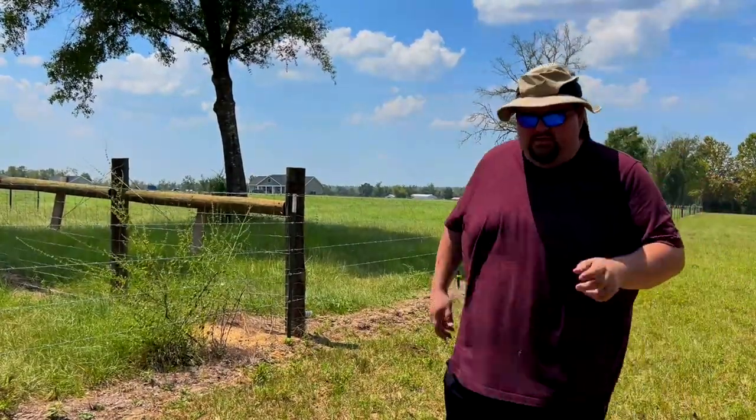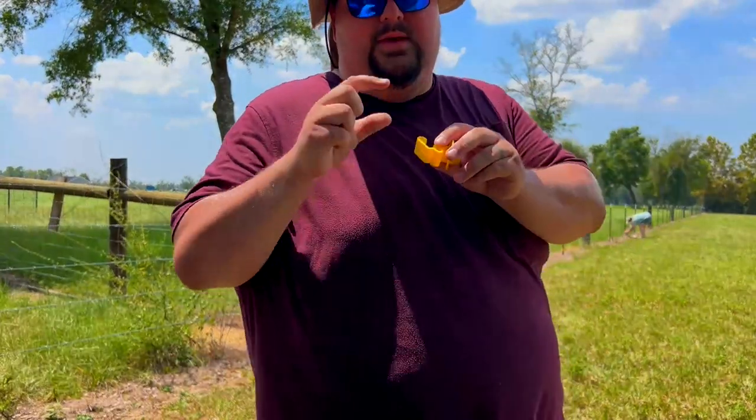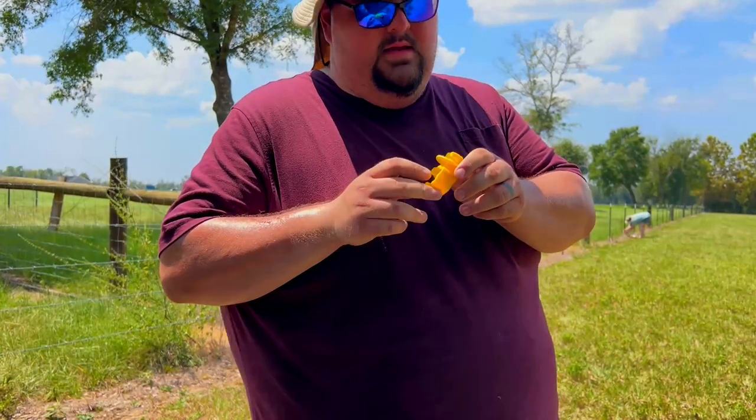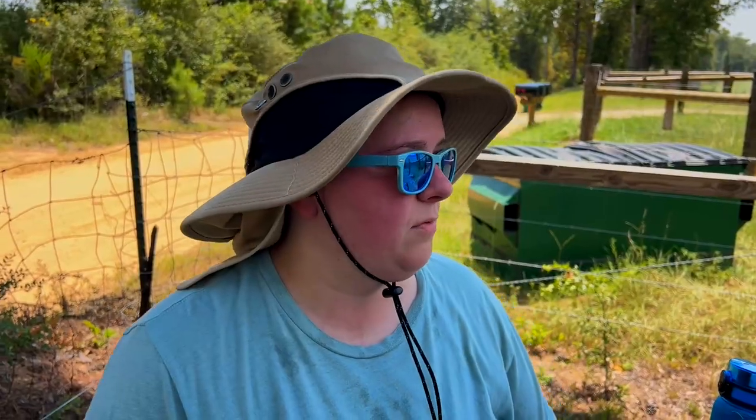So we did figure out on the T-post, when you're putting these little clamps here, do it in between the notches, not over the notch. I couldn't figure out, I was like, it ain't working. So you gotta do it in between, but pro tip. We are trying to put the little insulators on the T-post. So that's where we're at right now.